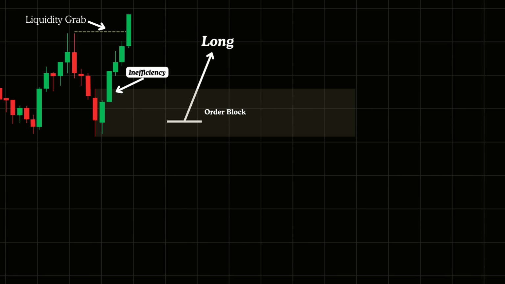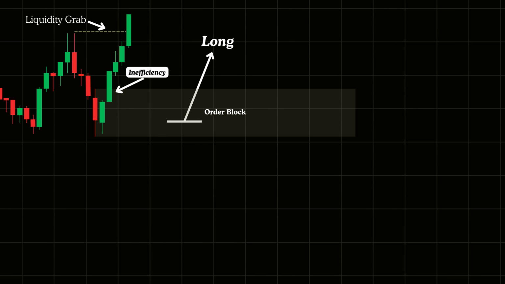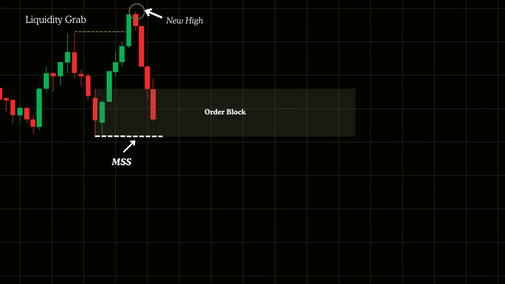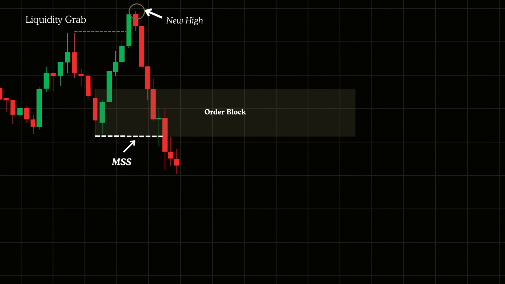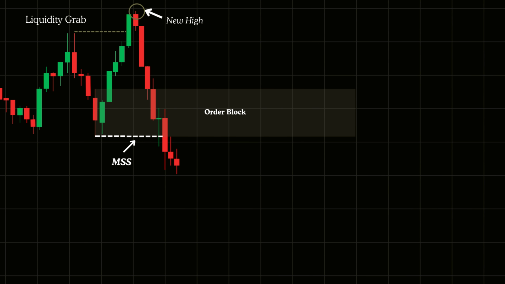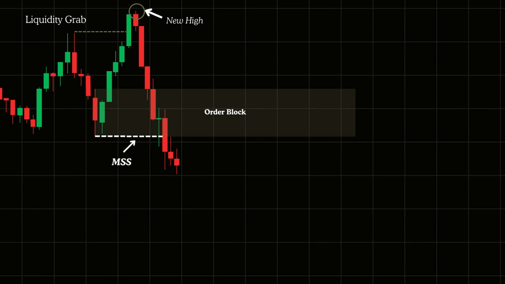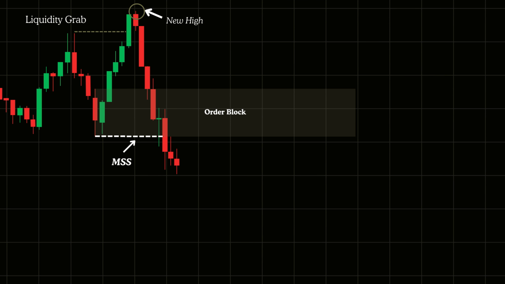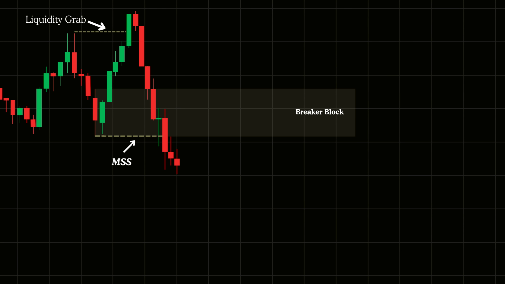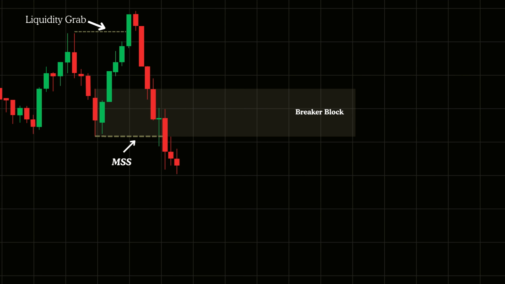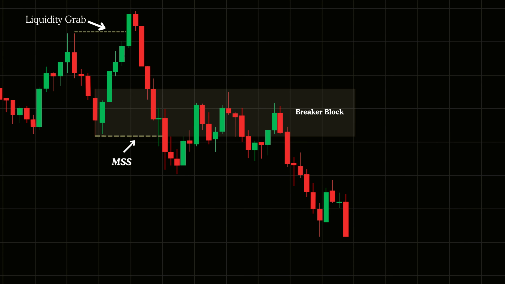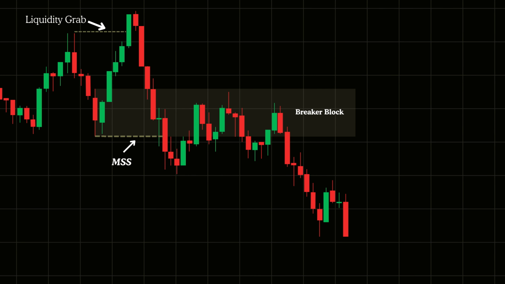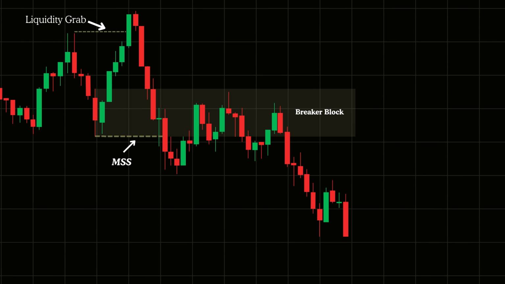Once the buy-side liquidity is swept, the market makes an unexpected reversal after printing a higher high, and begins a downward movement. It eventually breaks and closes below the low of the last bearish candle, confirming a market structure shift. This level now acts as a bearish breaker block, implying that buyers who entered this zone have been liquidated. Since a bearish structure shift occurred and the demand zone has transitioned into supply, we expect price rejection from the breaker block followed by further downside continuation.